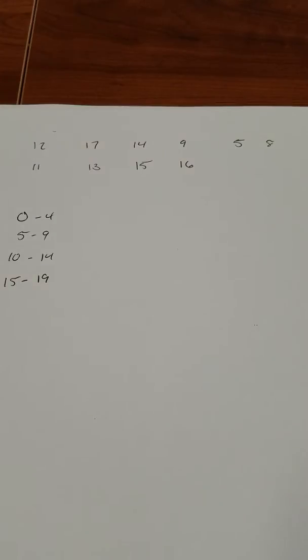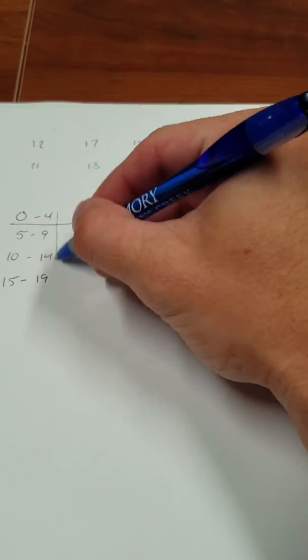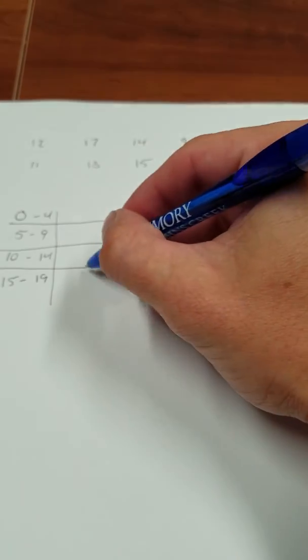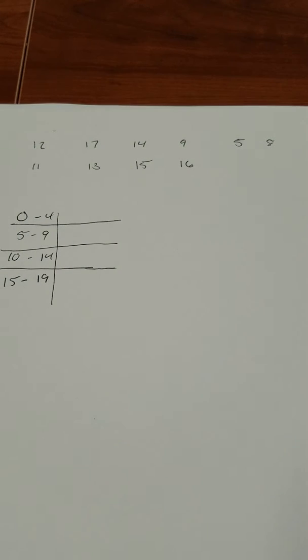Okay, creating histograms. First of all, this is called a frequency table. They gave us some data and they're giving us a frequency table. Basically with this problem, they're telling us the width of our bars. We just learned in a video that the bar width can change. However, on a problem like this, you are going to be given the width of the bars.